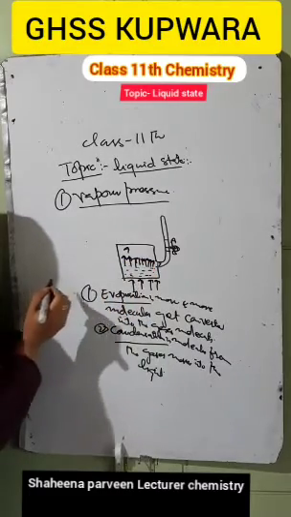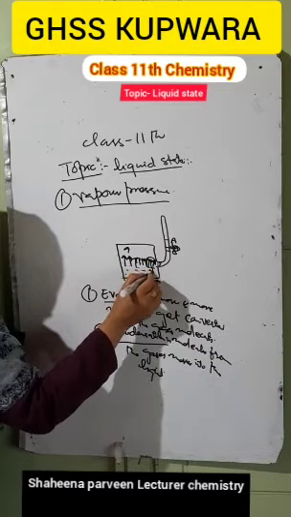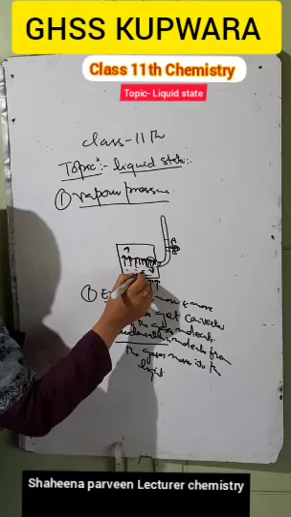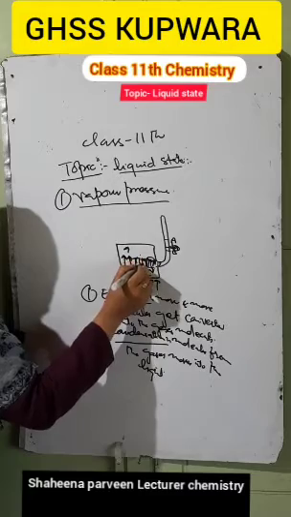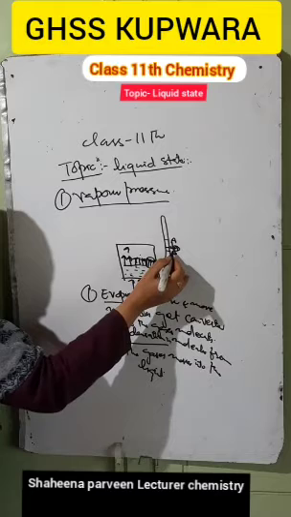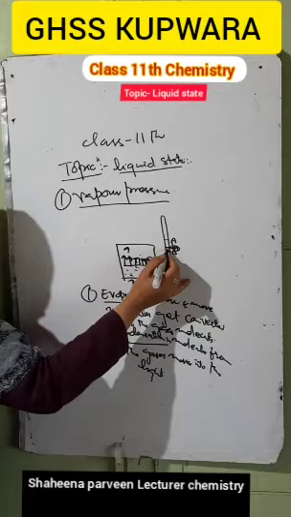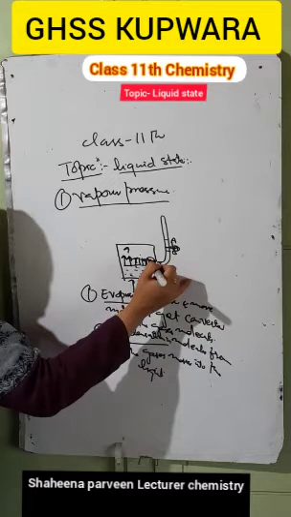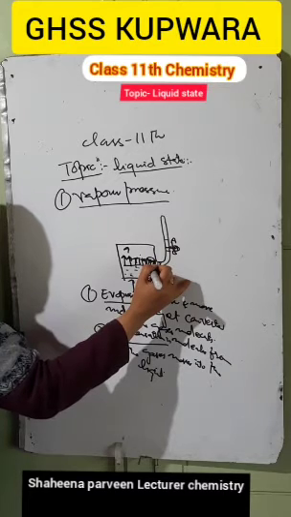9 gas molecules are here. Now if 3 molecules from these 9 get condensed back, and at the same time 3 molecules from the liquid get converted back into the gaseous state, at that time the rate of evaporation becomes equal to the rate of condensation, and at that time the level of the mercury attains a steady, constant value. At that time we see that there is an equilibrium between the evaporation and the condensation, and this equilibrium is called the dynamic equilibrium.